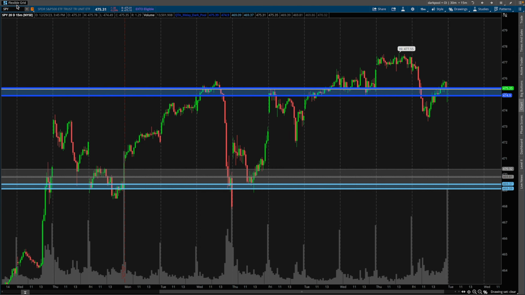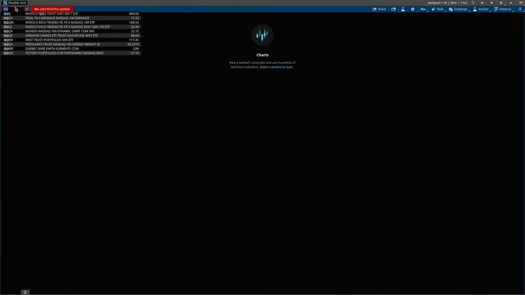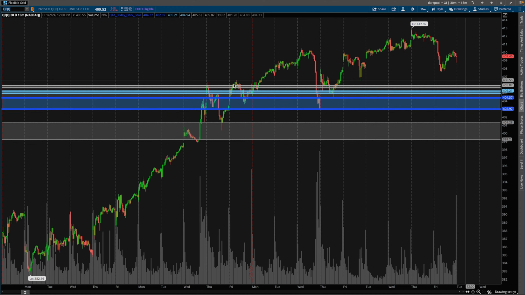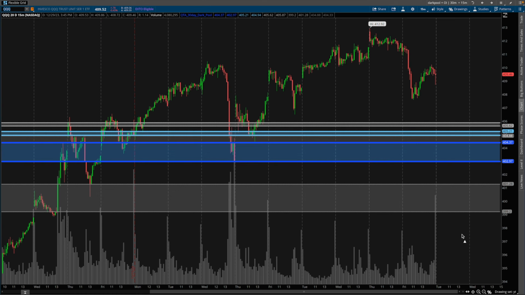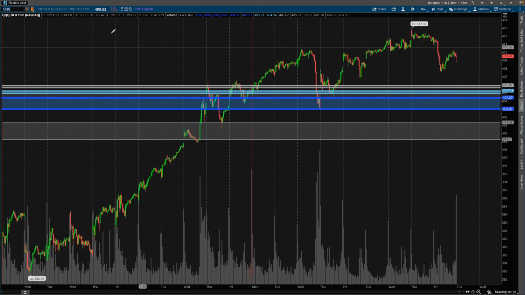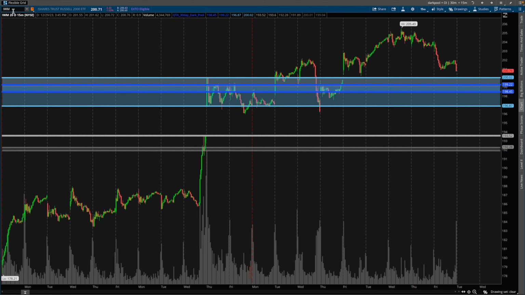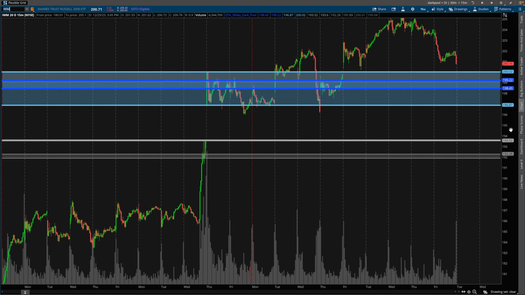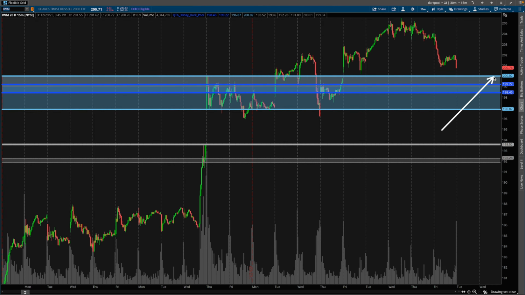If we were to jump to something like the QQQ, we can see there's been a lot of Darkpool activity between the 403 to the 404.5 region. And let's check out something like the IWM, which is the Russell 2000. And here we go. This is letting us know that there is a lot of Darkpool activity between this region here and here, or at least it found a lot of Darkpool activity. So I'm assuming whatever happened on this gap up here caused a lot of major institutional transactions. And that's why 3 out of the 5 highest Darkpool activities all ended up being right within this vicinity.